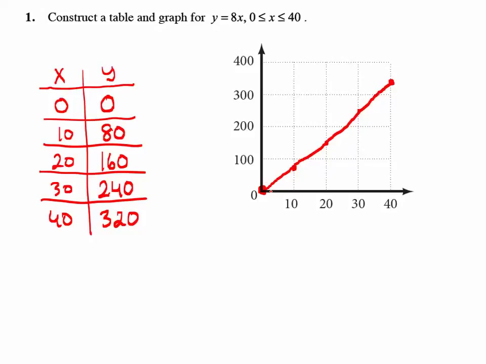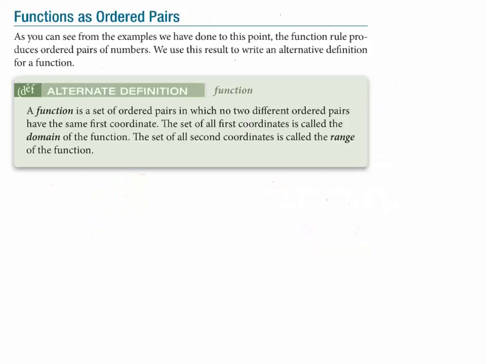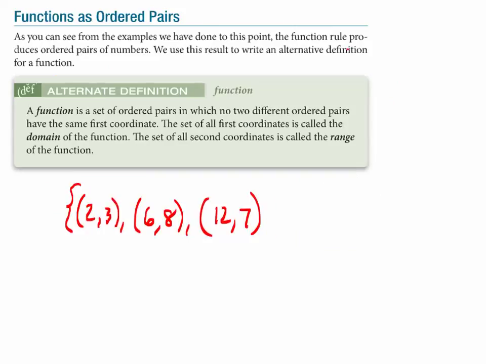Okay, but let's go just a little bit more abstract. Our domain here is going to be the numbers worked, right? The range would be the pay that we get. Before we get there though, let's talk in general about this whole concept of domain. Again, you don't need to write it down if you don't want to.